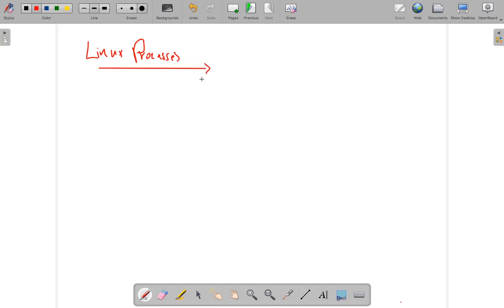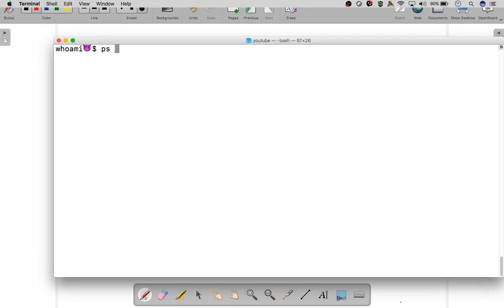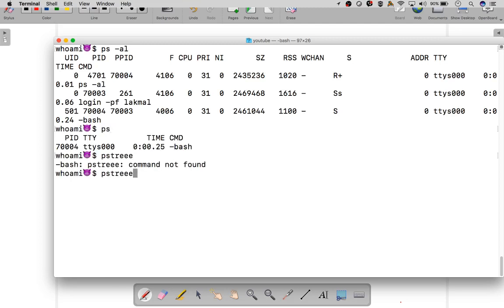Because at the end of the day, everything is a process, right? So when you really want to get in touch with processes, of course you should understand there are interesting commands like ps, which will give you the processes running in your PC or the box, right?